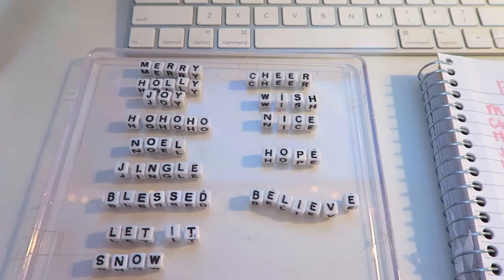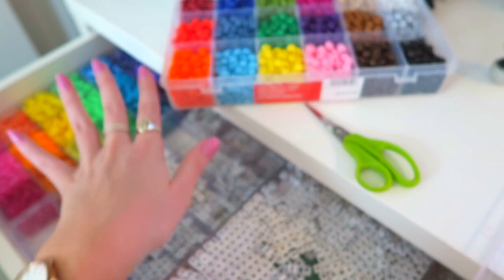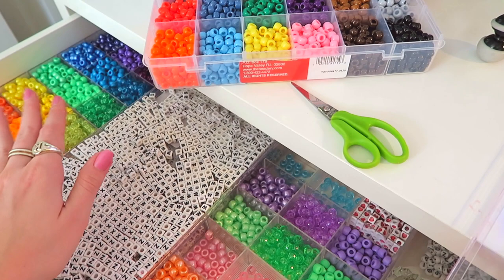These are all the bracelets that I'm going to be making. I wrote them all out and I think they're so perfect. So now I just need to go pick out what color I'm going to make all of the bracelets. I'm seriously so excited. This is my favorite part, picking out the colors, and it's usually what takes me the longest.